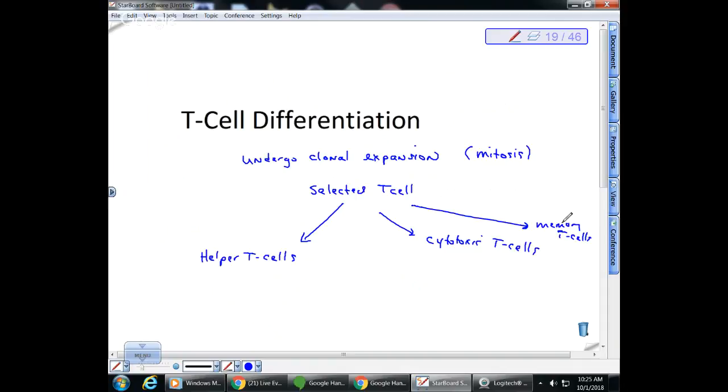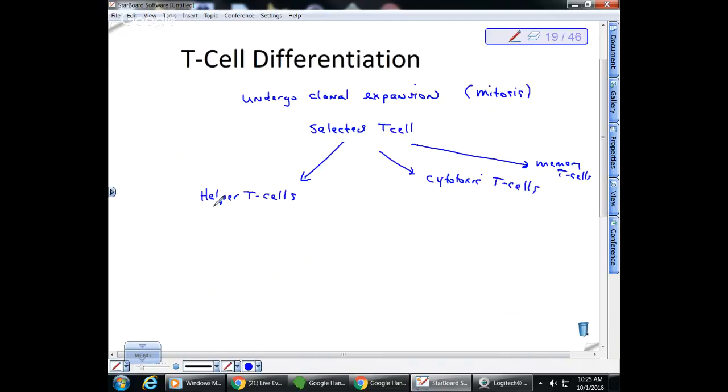So the helper T cells produce chemicals called cytokines that coordinate the immune response. They also produce a special type of cytokine called interleukins. And I like this term better than cytokine. Interleukins are a type of cytokine because this means that it is a chemical signal between leukocytes. So inter would be between, and leukin is leukocytes. And so interleukins are something that you might hear, because there's a bunch of them. There's like 36 different interleukins, and sometimes they're used medicinally to help stimulate the immune system to fight off an infection. So sometimes they use those interleukins medicinally, and so we've been able to isolate them and then use them to aid in protecting the body.